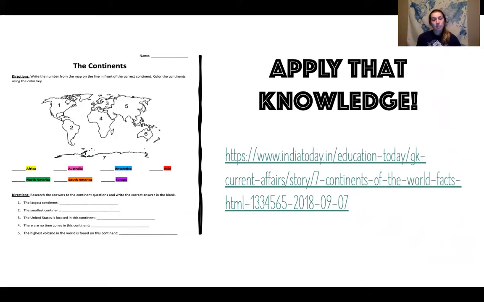You'll get your Chromebooks. I put the link on the board, but I also did a favorite tab on your Chromebook. So all you have to do is click it and go there. You will look through this website to see if you can find the correct answers. They are all there. So I don't expect anybody just to throw random guesses out there. There's only 5 questions, so you will not use every single continent in your answers. All right, let's get started.